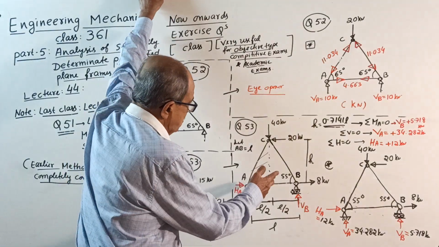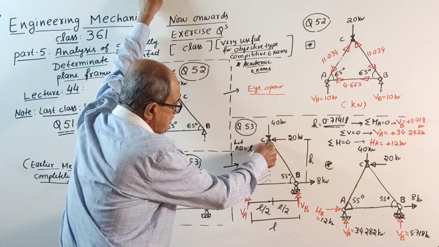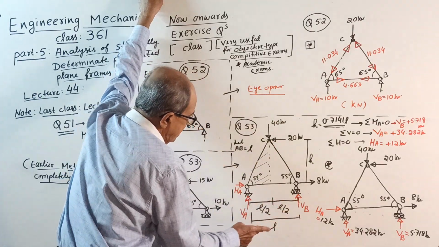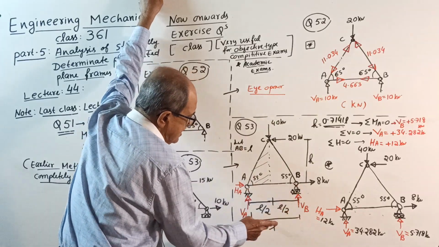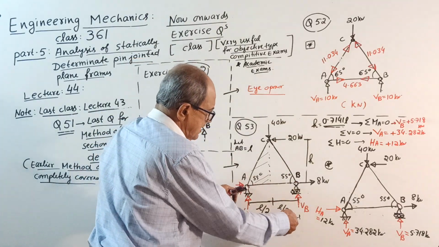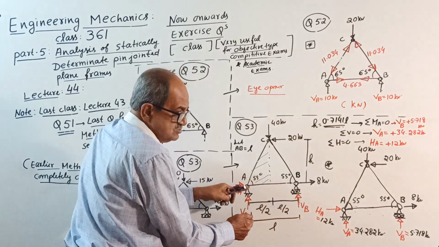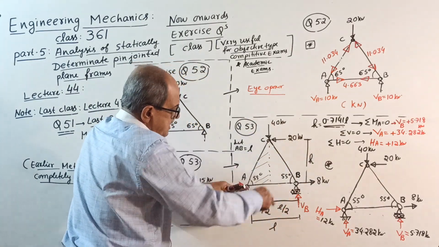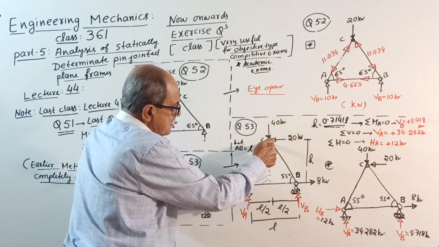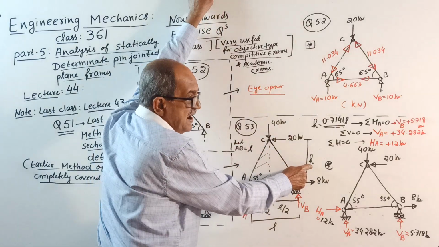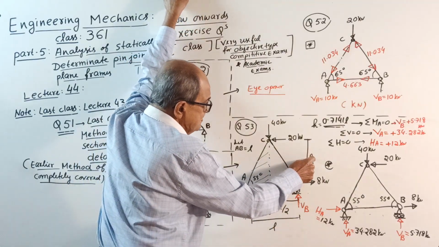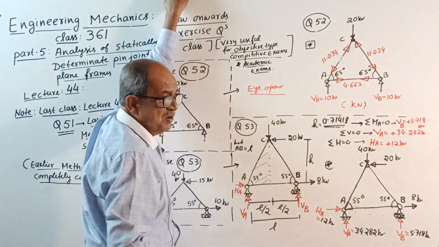Okay, now, I think I told you, if I project the line here, this will be L by 2, L by 2. This length is not known, take L. Let AB equal to L, L by 2, L by 2. Now, when you take moment about this point, minus VB into L, plus 40 into L by 2, and minus 20 into this height. So, therefore, this height is required. Length is not known, so get the height also in terms of L.